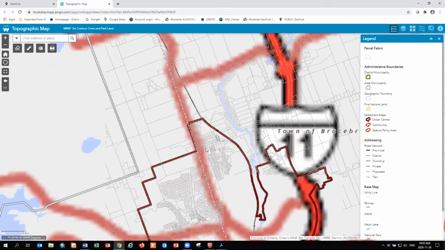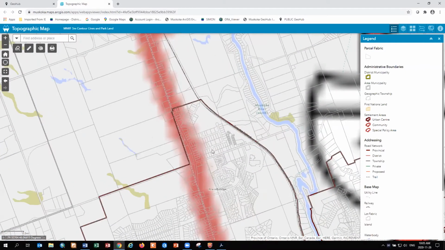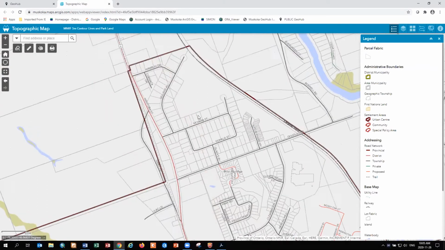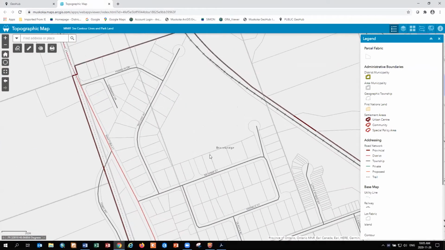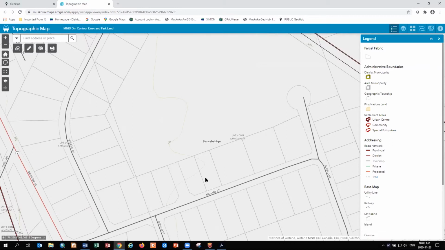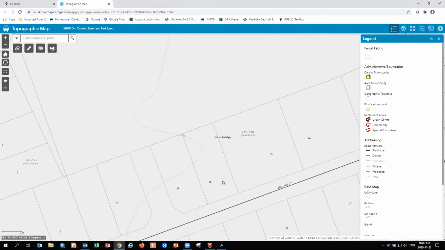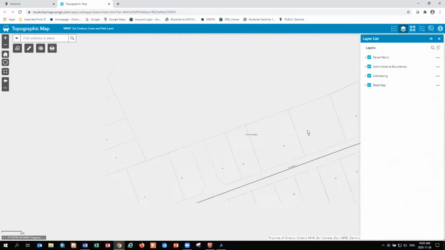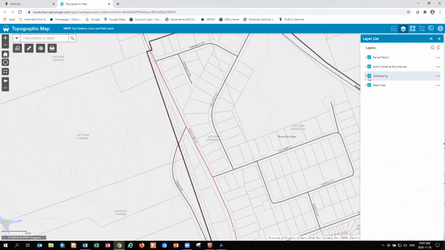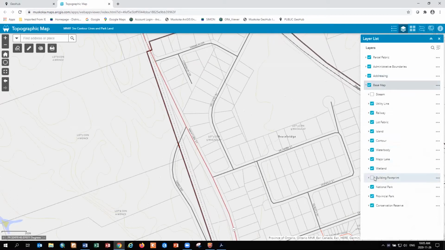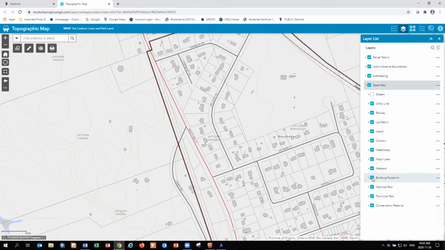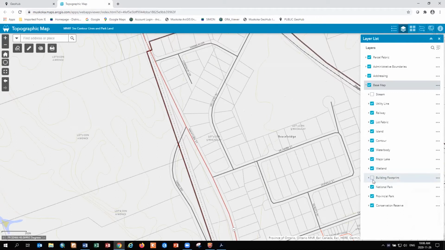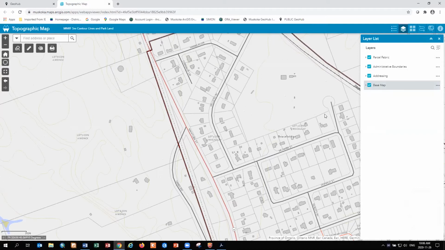And what we could do with all of these maps is to get right down to the properties, the roads, the actual buildings. And if we go in far enough, we're going to be able to see the civic addressing layers. And this is dynamic, where you could turn on and off individual layers or groups of layers. And you could actually open up these and turn on and off different layers to be able to see them. And if you don't want to see them, you could turn them off. So it's dynamic in terms of what's visible. It's dynamic in terms of a legend.